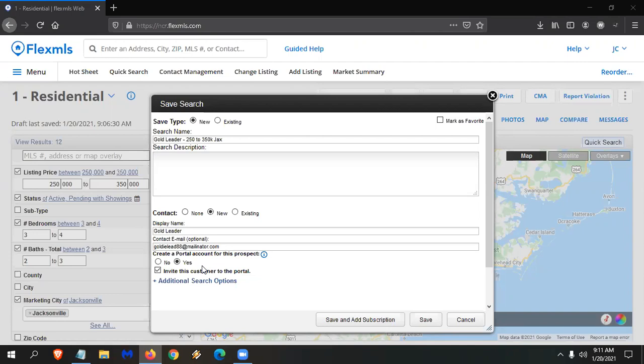Now, a lot of people think, okay, I need to be back in my office. I need the full FlexMLS website, or I need to do a search for them. No, it's very simple. You can go into your contacts and invite them to the portal, and I'm going to show you what that email looks like. Once they sign up, they have access to the FlexMLS listings, but the public version, meaning they're going to see your profile photo, and all the listings they see up at the top are public information. They don't have access to the other realtor.